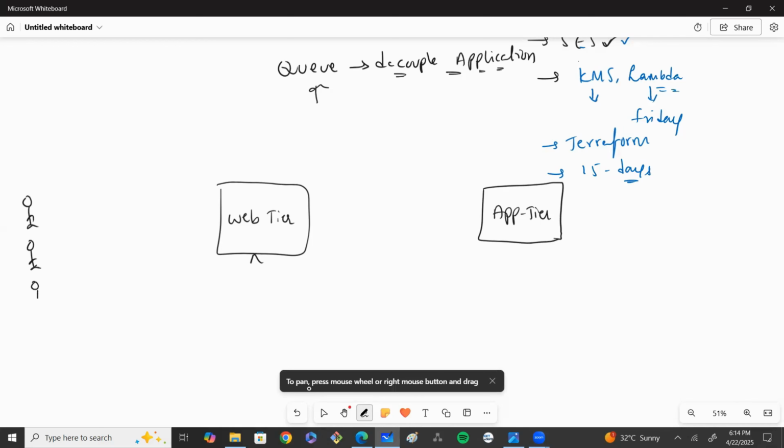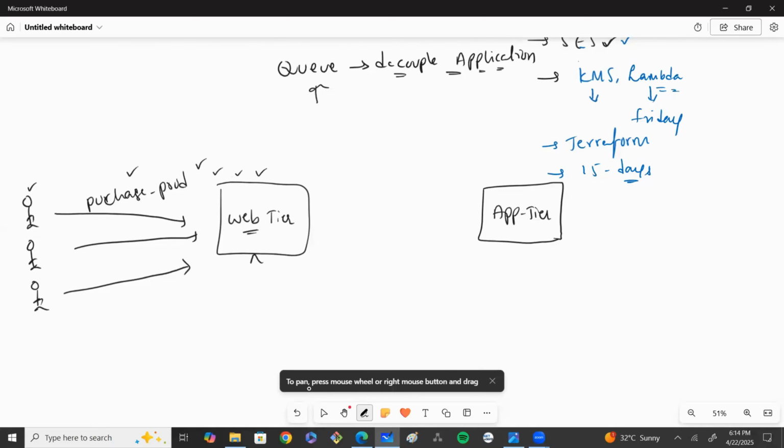Usually the clients will make all the calls to the web server, simply the web tier. Now the web tier has some information. Let's say the client is purchasing a product. The complete product information, that is the client name, product name, product ID, and the timestamp, which product he is purchasing and how much amount he paid, everything is available in the web server.